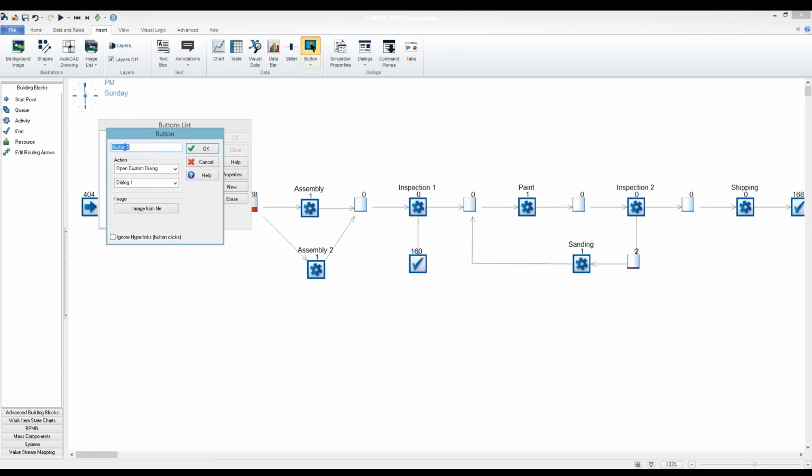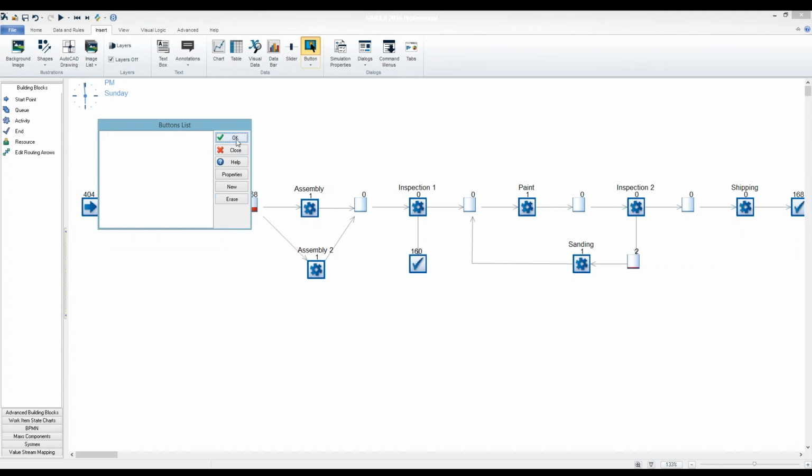Let's create a new button. We really want that button to perform a task, and that task is generally linked to a feature called Visual Logic. I don't really want to go into Visual Logic just now, but we can start looking at this in our fourth webinar.